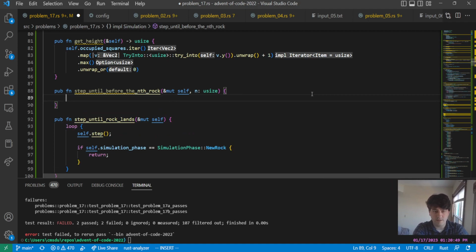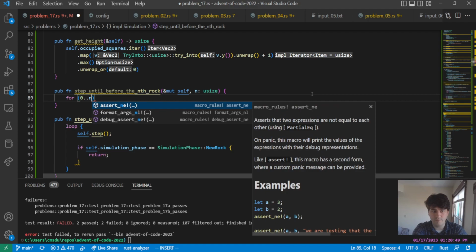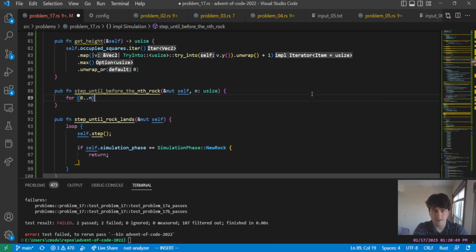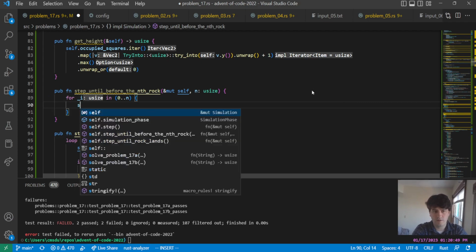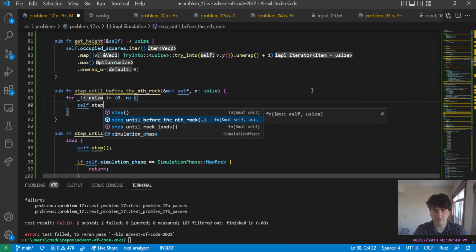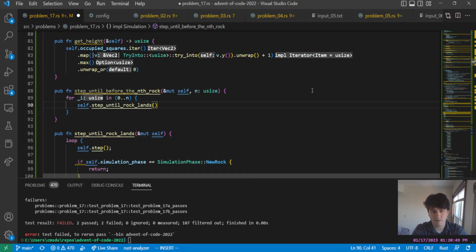And here we will say for 0 through n, which we're never actually going to use, self.step until rock lands.